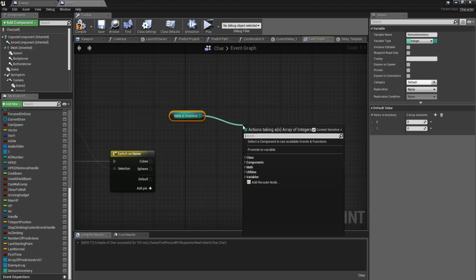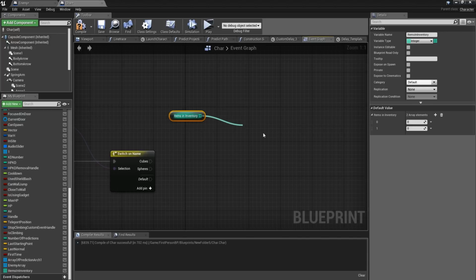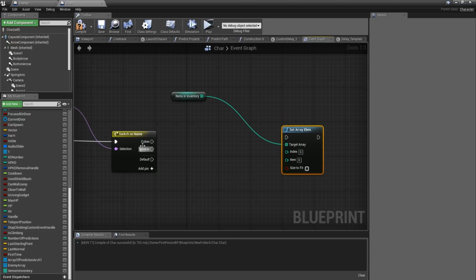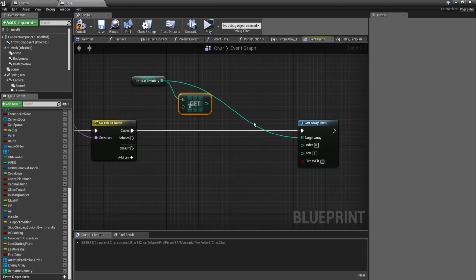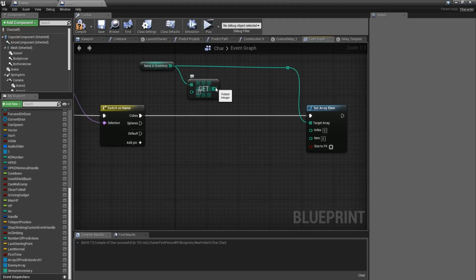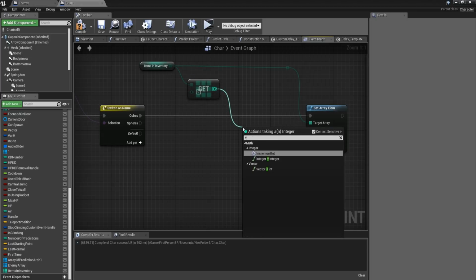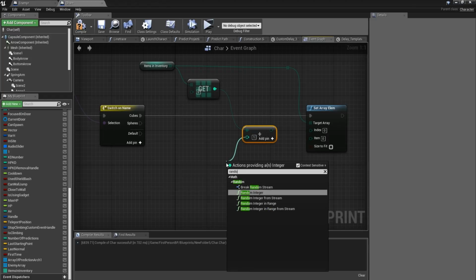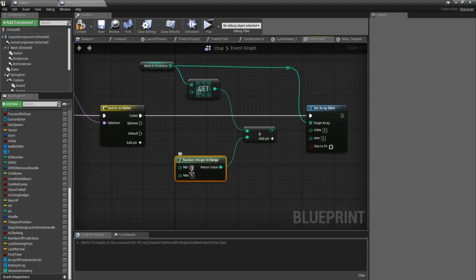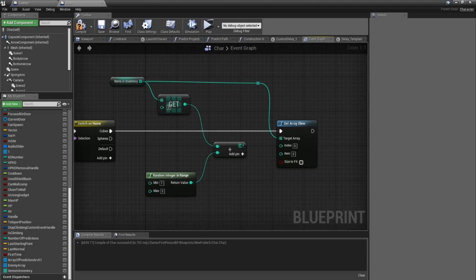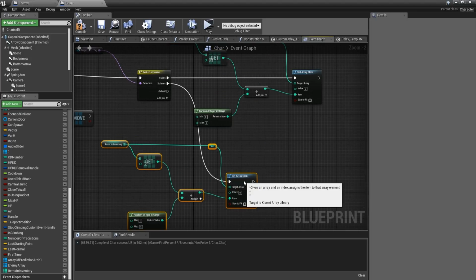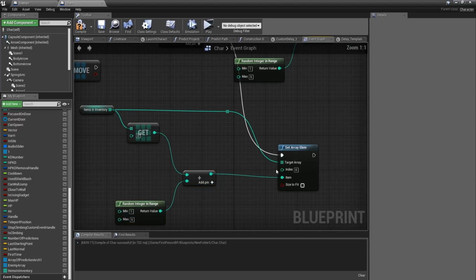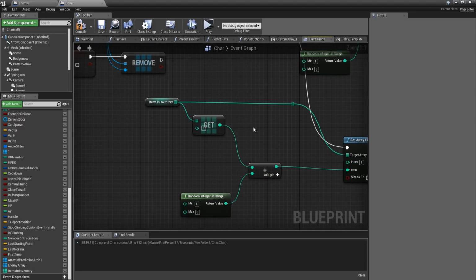Alright, and from cubes we are going to drag the array, and we are going to set array element. The index is going to be 0. We are going to get a copy with the index 0, and we are going to set the item to be its current value, so integer plus a random integer in range from 1 to, let's say, 5. I'm going to plug this in item. I'm going to copy this, and from spheres I'm just going to do the same thing, but I'm going to change the index to 1 everywhere.